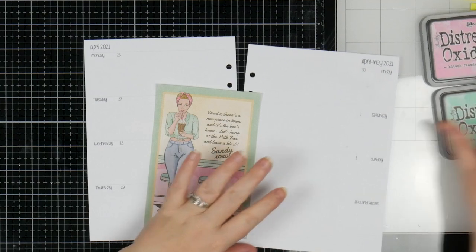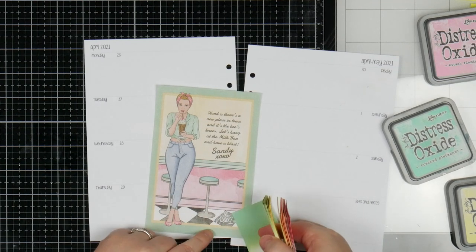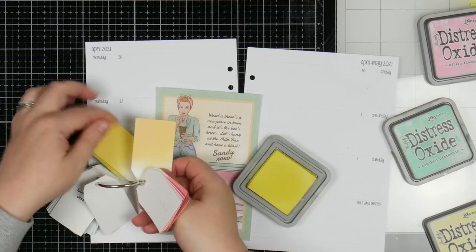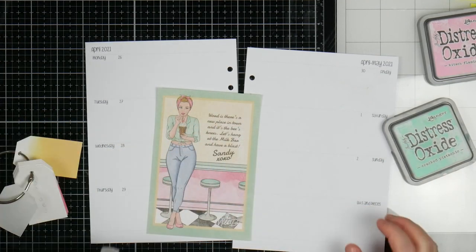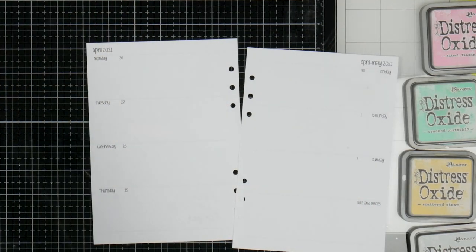So we've got Kitsch Flamingo, cracked pistachio, which is going to be this green colour. I'll grab the colour swatch so you guys can see. Cracked pistachio, squeezed lemonade, which actually might be a little bit too bright, but I'm just going to have another look. These are why I love these swatches, because I can put them up against things and see what they look like. So that's squeezed lemonade there, that might be too bright. Okay, I'm going to pull it back to scattered straw, and then I know weathered wood is right. So I'm just going to grab scattered straw. All right, that's better. That looks like a more complementary colour family.